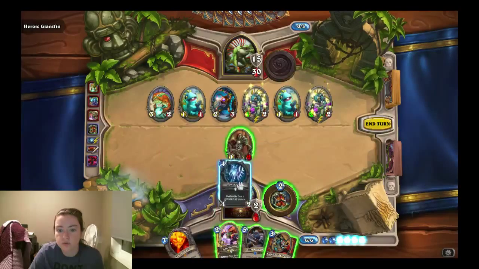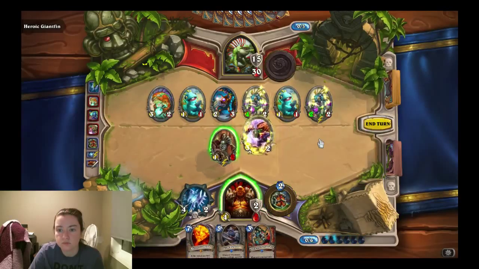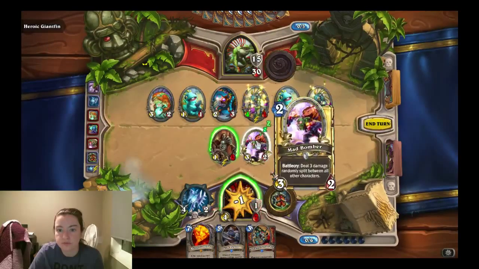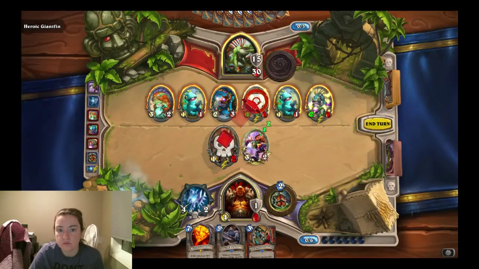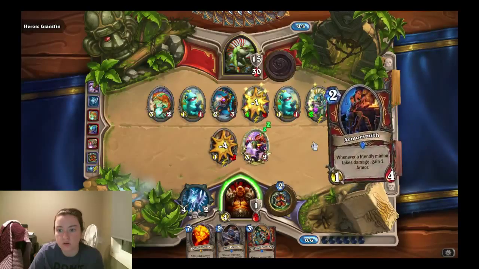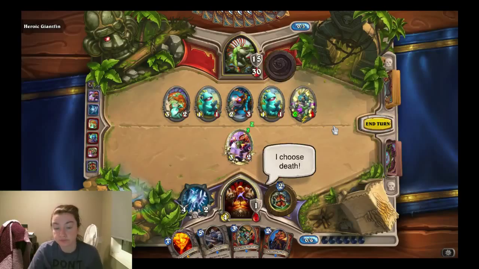I'm so hooped. I'm so hooped. Wanna blow something up? Of course. Well. Bring the pain. Draw a card, not gonna do anything for me. Yeah, I'm dead either way. Lovely. Alright, well. I choose death.